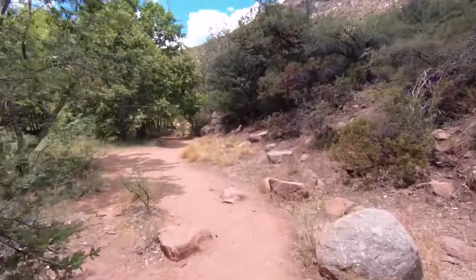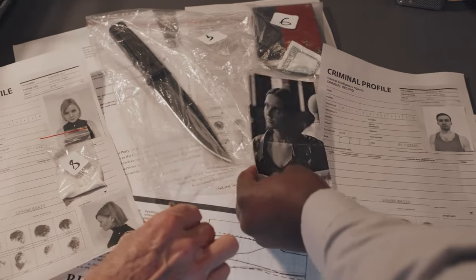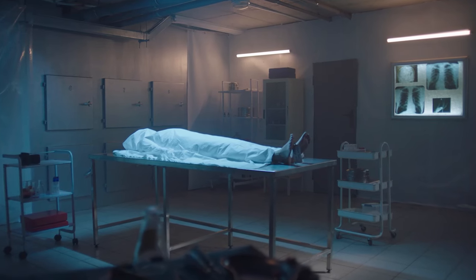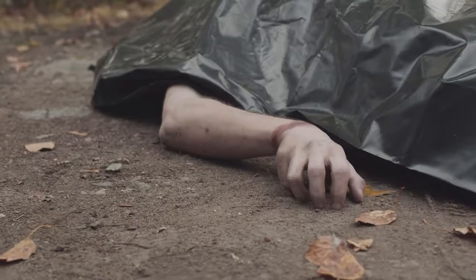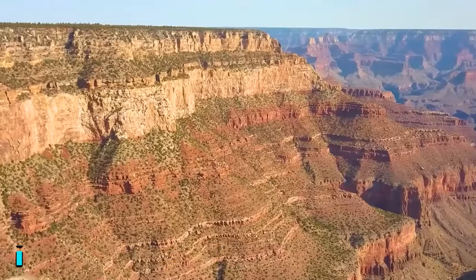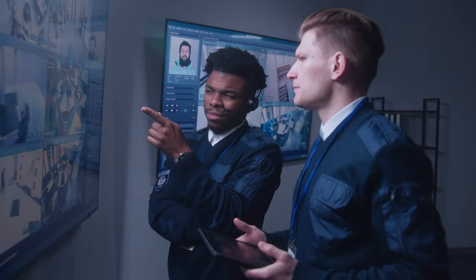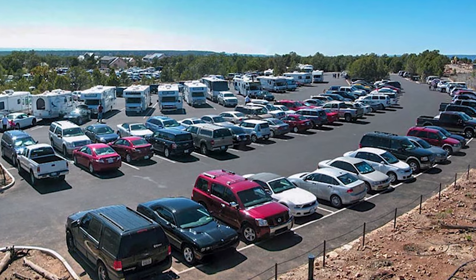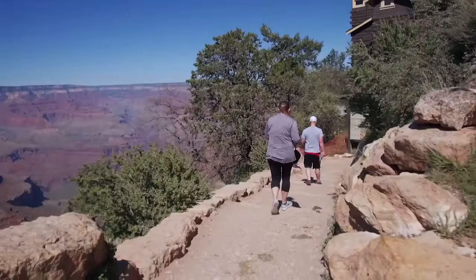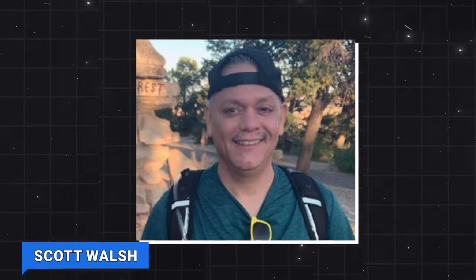Number 3: the case of disappearing bodies. Step into the fascinating and perplexing realm of the Grand Canyon, where mysteries unfold. It began in 2021 with a puzzling case involving the mysterious disappearance and reappearance of bodies. The story kicks off with the discovery of the body of a 45-year-old Hungarian man named Gabor Berczitsonyi, found about 430 feet below the rim at Yavapai Point. His family had reported him missing to Las Vegas police, setting off a search that eventually led authorities to his car and belongings at the park's visitor center.